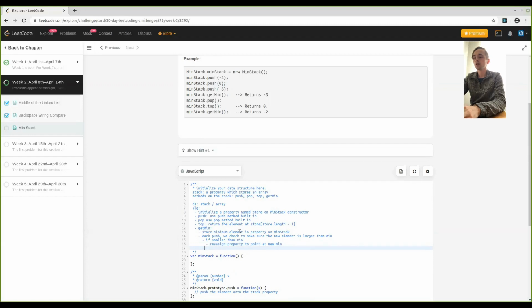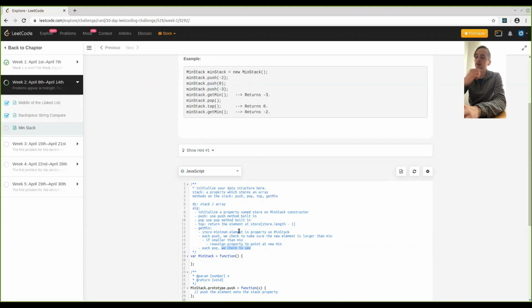Now each pop we need to check to make sure that the current element isn't the minimum element. I'm not sure what time complexity they want here.